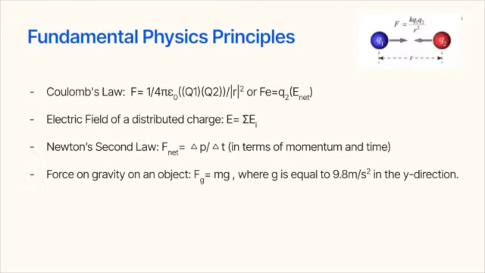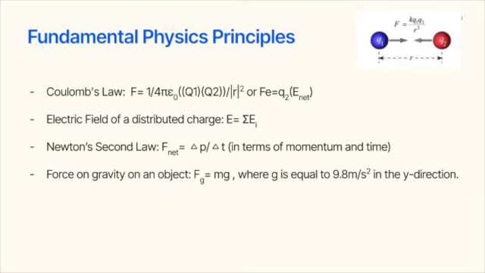The fundamental principles used in this experiment are Coulomb's law, which computes the electric force of one charged object onto another. And since we are using distributed charges within Coulomb's law, we can also use the principle of E net is equal to the summation of E_i. Gravitational force is also used to calculate the force upon the tape in the negative y direction. And finally, Newton's second law is used to tell us that when momentum does not change, the net force of an object is zero.